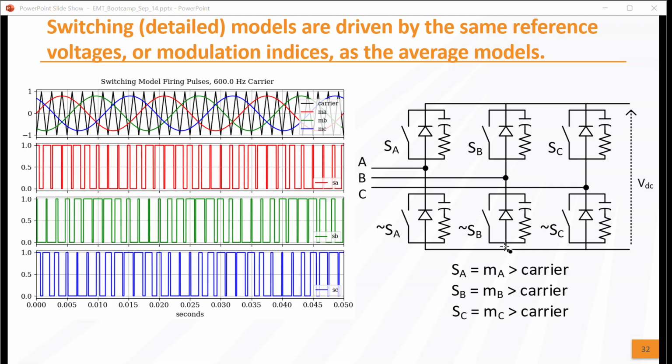It's either on or off, and what that is going to do is generate voltages that are sinusoidal but with harmonics, and so we'll see a difference in the current waveforms, especially when we use the average model or the detailed model. Typically, the carrier frequencies are higher than shown here, so we've got to run with a smaller time step, 10 microseconds, maybe even less. With the average model, we can typically run even up to 50 microseconds or higher if we're pushing it. So there's a big difference in simulation time, but we do lose some detail with the average model.